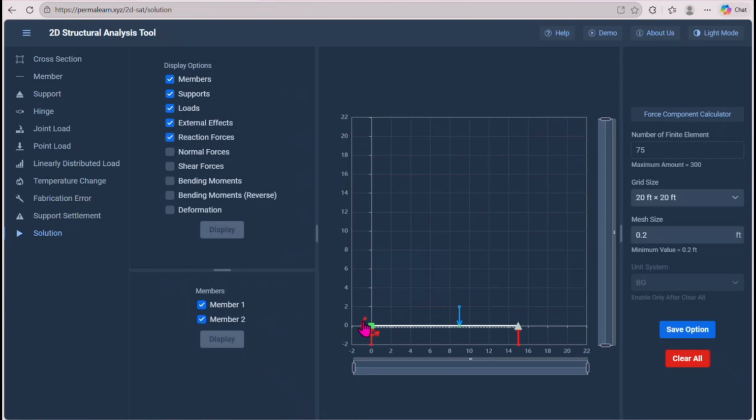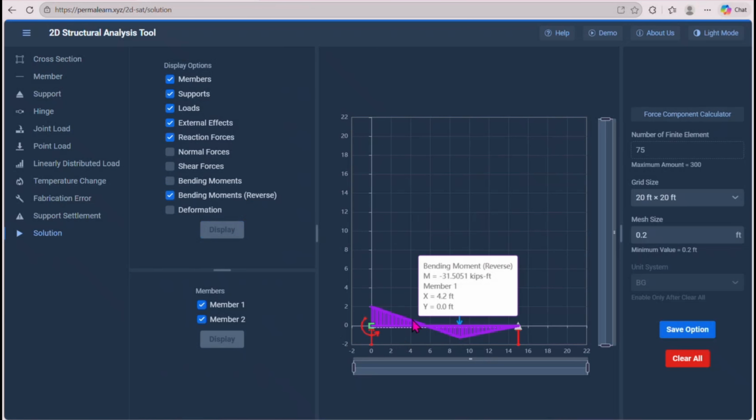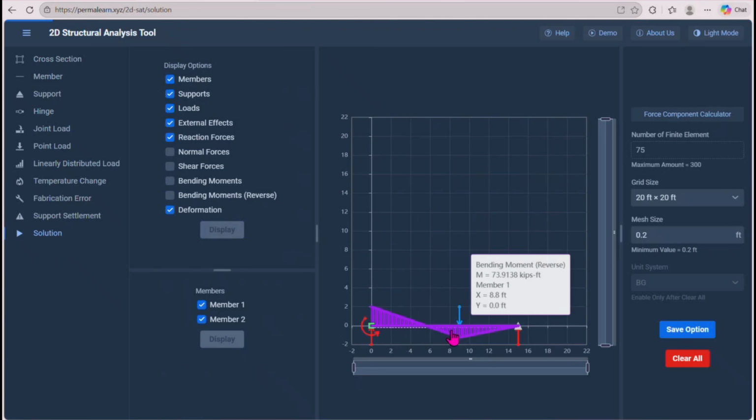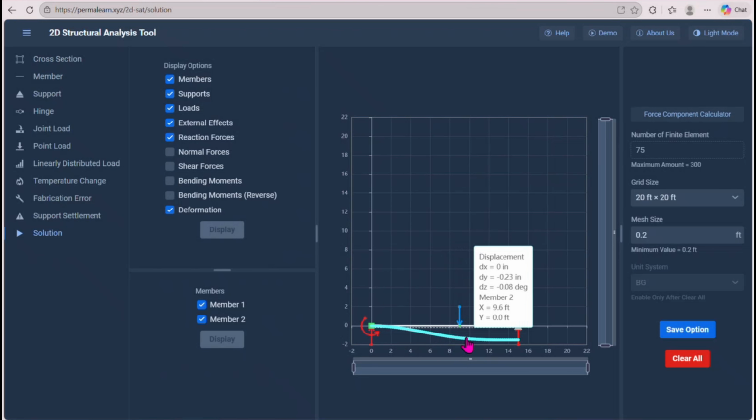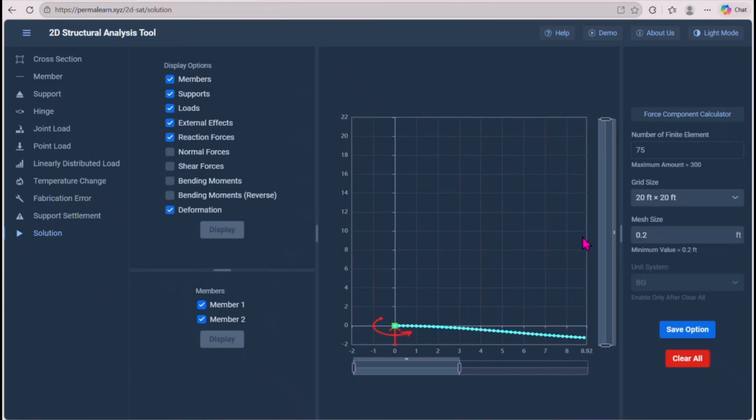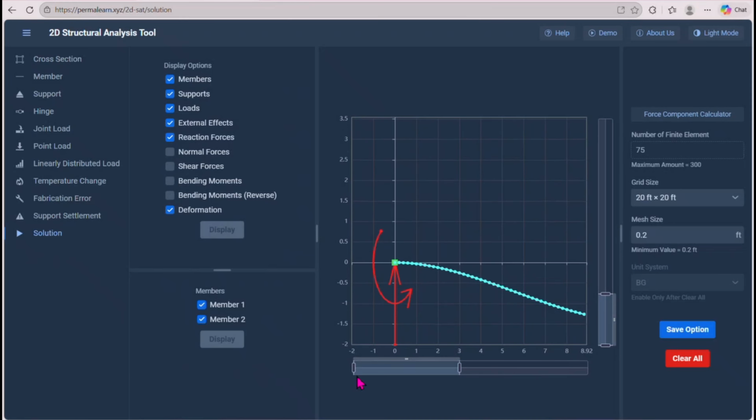The reaction force becomes different, and the shear force and bending moment too, and then you can compare the result with the previous one. As well, you can also find the point that has maximum deflection.